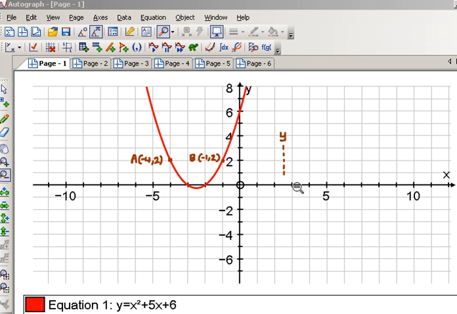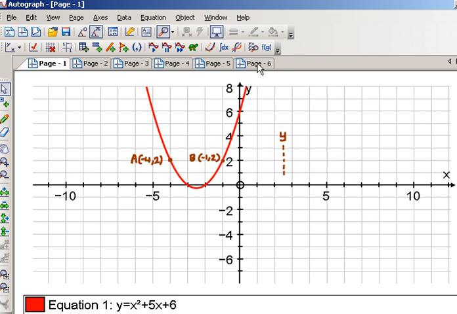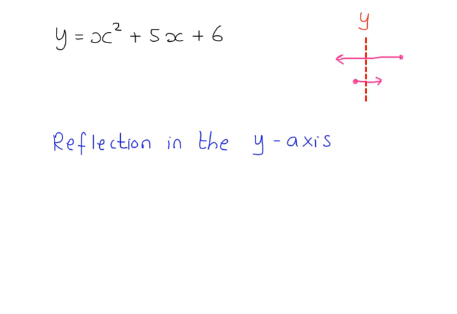And I've just changed the scale here so we can see more of the graph. So this is the one before the reflection, after the reflection. Before, after. So what happens to the actual equation then? Well, we know that x becomes -x. All that is saying is that it changes sign. We're not saying that all x values end up becoming negative values. That's not the case. What we're saying is that x changes sign.